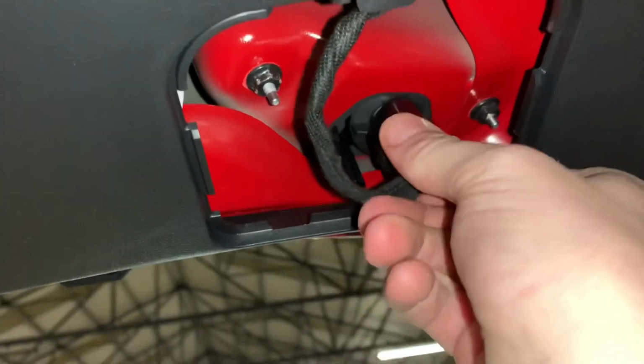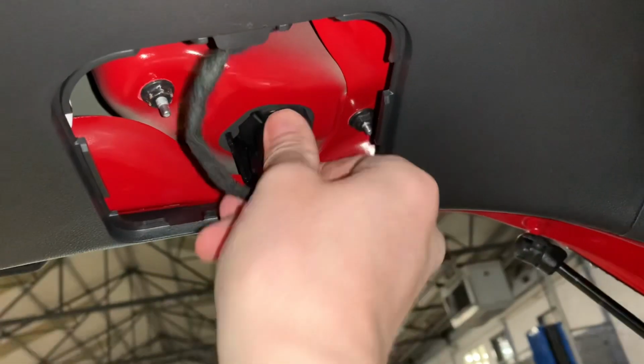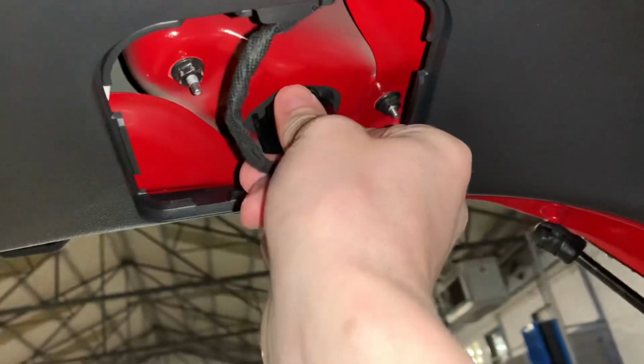So if you open up the boot, get a flathead screwdriver, pop it in here where there's a little hole, pop down that cover. You might have to pull it with your hand as well. And then after that is really simple. Just twist the bulb and it comes out, and then you pull out the bulb, put in your new bulb, and twist it back into place. And that's actually the inside one sorted. So it's really, really easy.